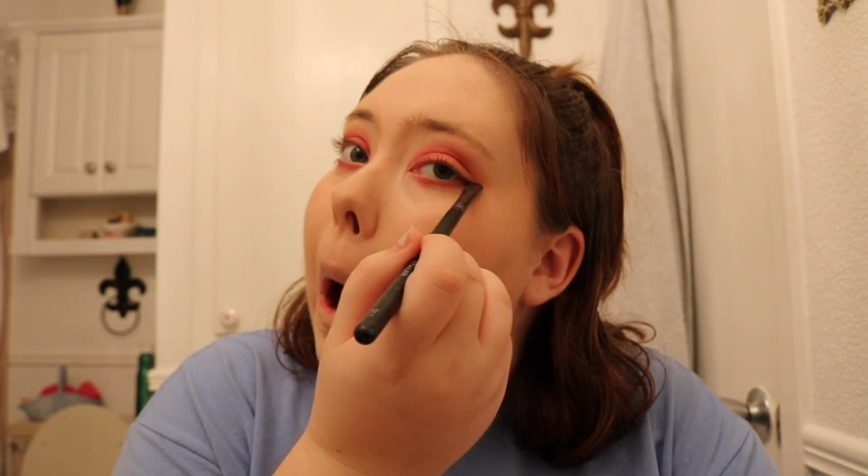Okay, do that same thing on the other eye. Alright, now we're going to take some, what color do I want? I'm going to take this color. I'm going to put some shadow glue on the lid and see how, oh, that's a little bit too much. Okay, that should be good for the other eye. Okay, now I'm going to put this all over the lid.